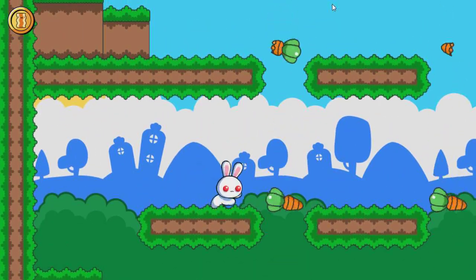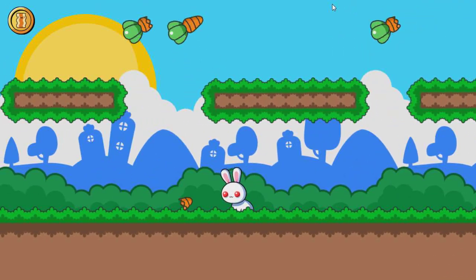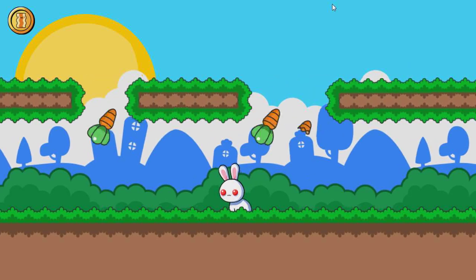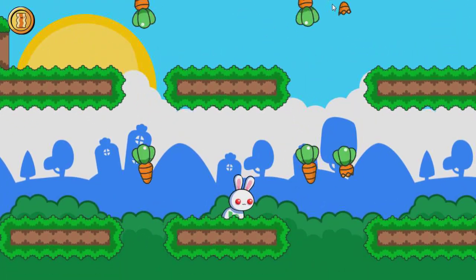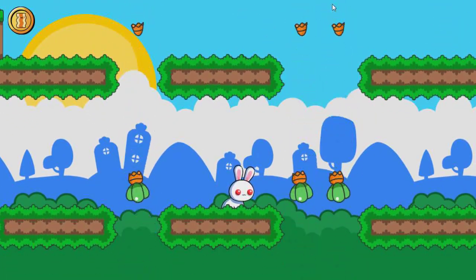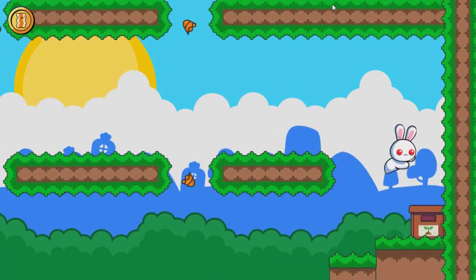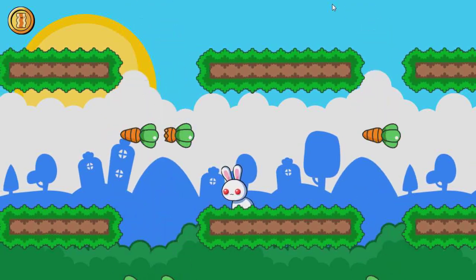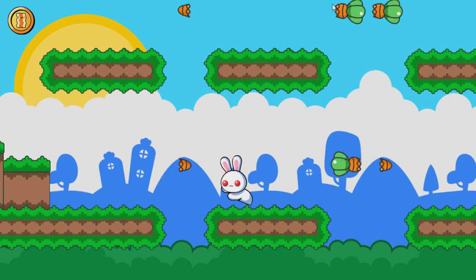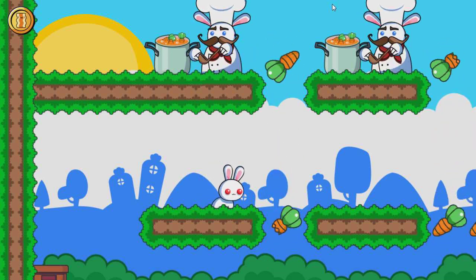So now we have carrots coming from the air. Oh my god. No! No! My god. It's gonna be hard. Oh my god, two times. Jesus. Nice. The pig is in there. You can smell it. It smells like bacon. Go, go, go. What the fuck? What? Okay.